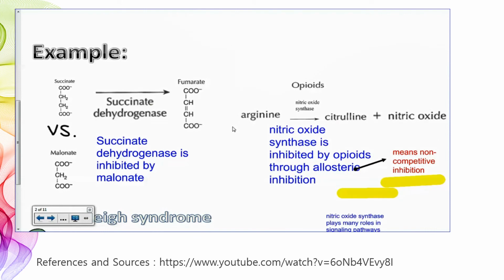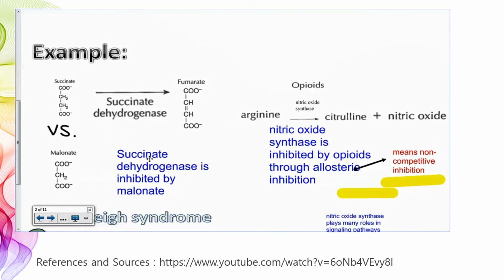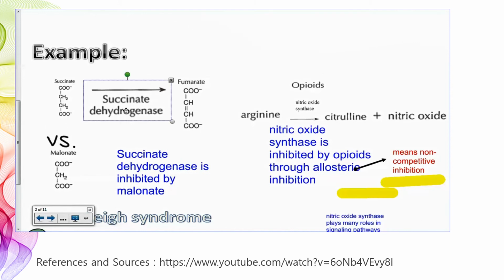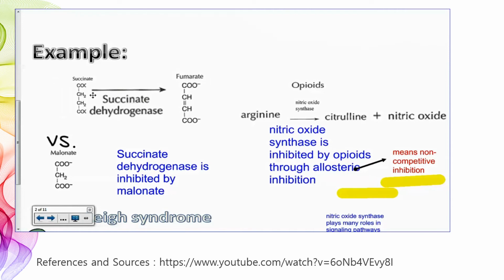You don't have to choose these ones, but here's an enzyme. It's called succinate dehydrogenase, and take a look at what it's supposed to do. It sounds like it takes succinate and dehydrogenates it. In other words, it removes hydrogen and turns it into fumarate. So take a look here. There's succinate, compare it to fumarate, and it's actually got 2 less hydrogen atoms. All right, fine. That's what this enzyme is supposed to do.